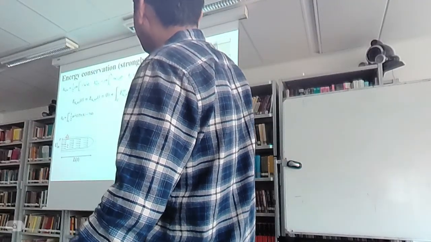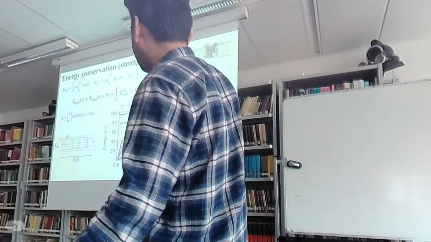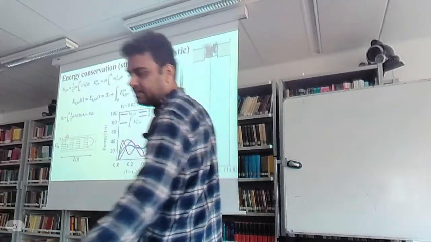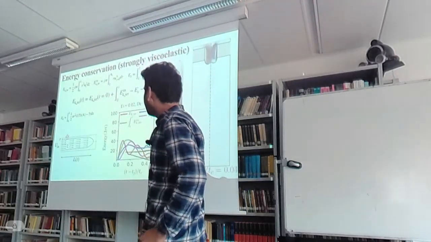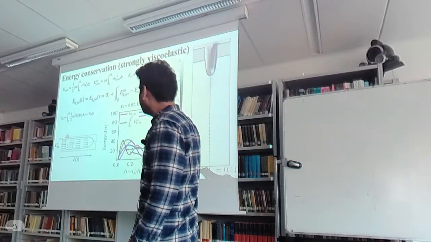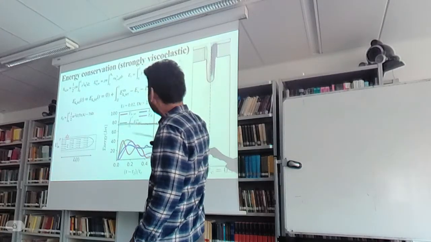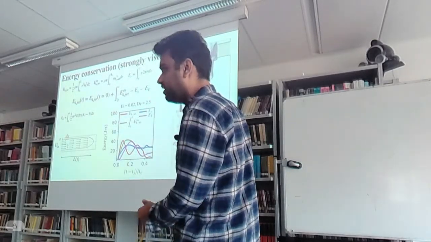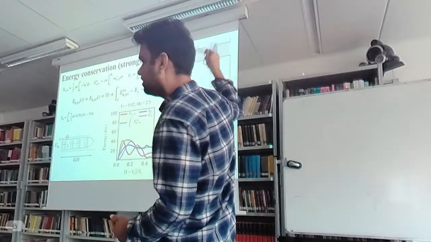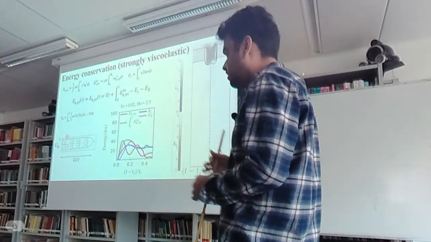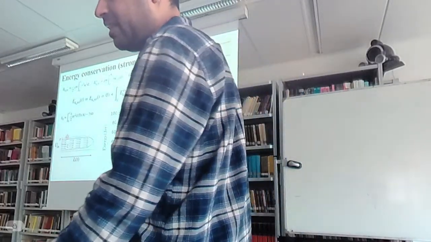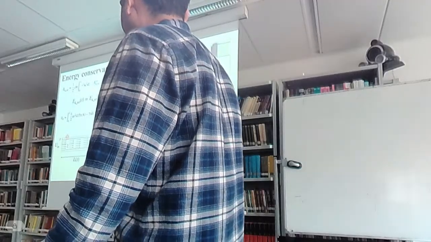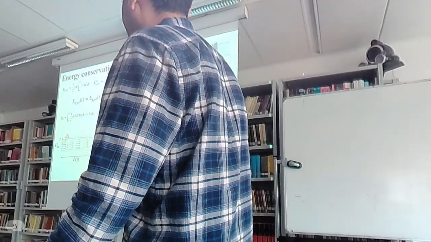And then in a very strong viscoelastic case, this elastic energy becomes very much comparable to the kinetic energy, so that it penalizes kinetic energy, and your kinetic energy goes down as this jet reaches its maximum, and then it goes in the opposite direction and the jet is retracted back into the nozzle. There is some interplay between the kinetic energy and elastic energy that controls this dynamics.